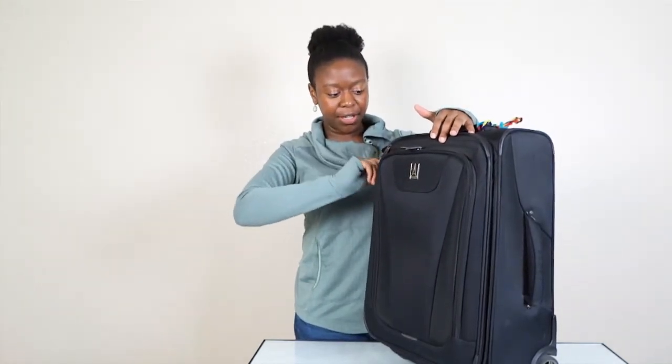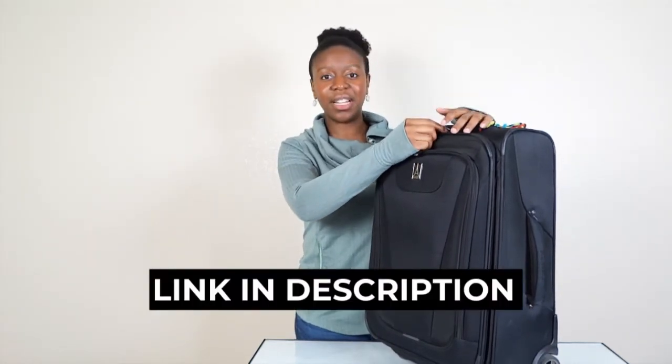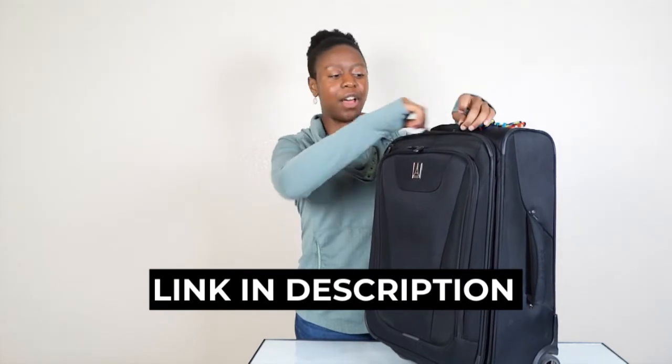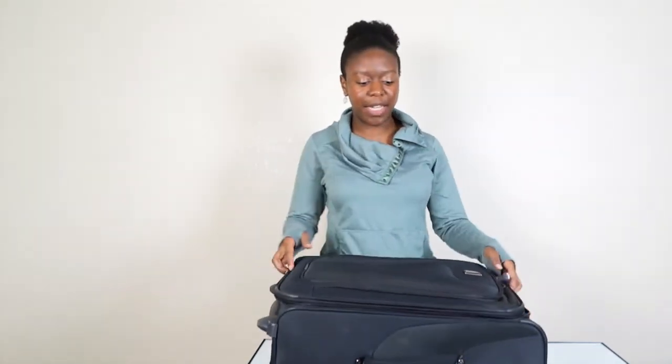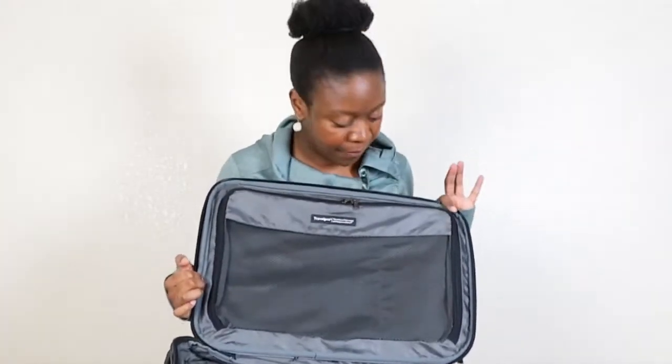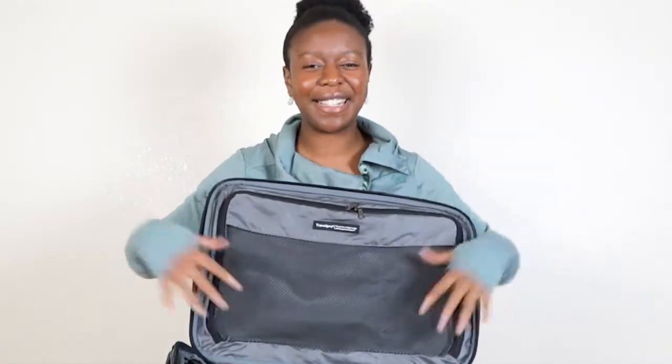These zippers here are locking zippers so that your main contents can lock. You can buy your own lock or TSA approved lock to put there. And when you open up the suitcase here, you have this main flap here. If you've watched my videos before, you know this flap is great to put things like your rain jacket, underwear, things like that that are flat.